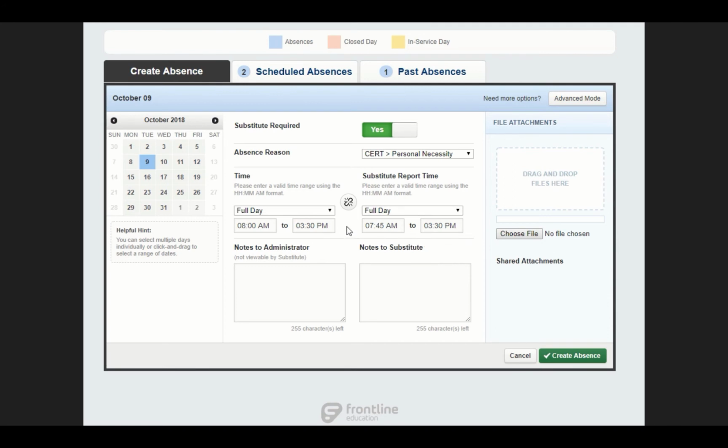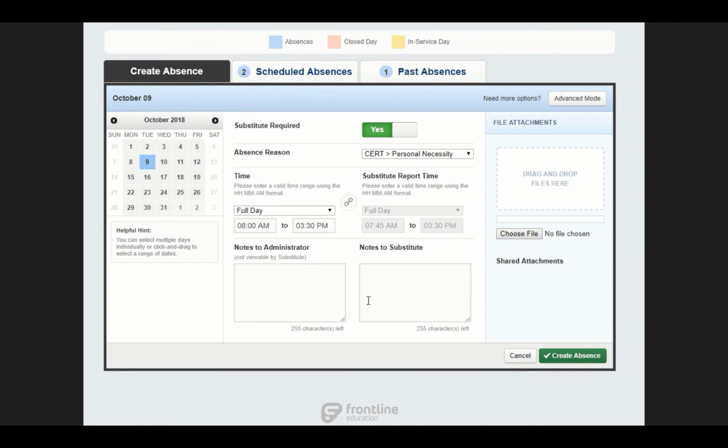The only time you would probably do this is if you were going to be absent, say on a block day at your site, where you would typically just have your prep periods and maybe one class. So you could go ahead and edit this to say, hey, I only need a sub just for my first period class, and then we'll go ahead and enter that. Make sure we say AM, and so we could go ahead and save it with that customized time. Again, just to make this simple, we'll go ahead and say that we're out a full day, and we'll require a sub for a full day as well.